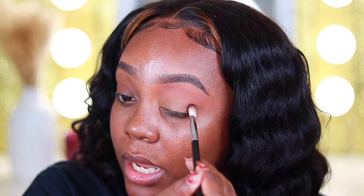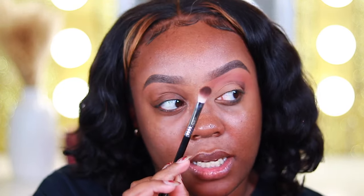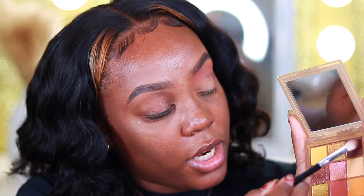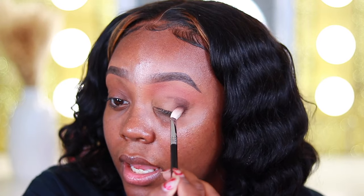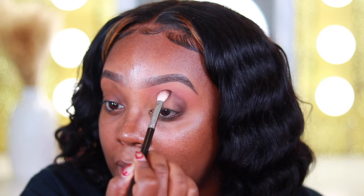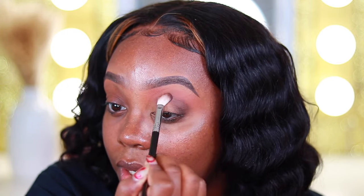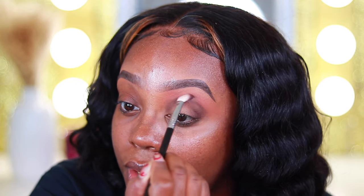I am going to take an E25 Max. It's like a really large E25 brush with the dark brown in this palette. I'm gonna take that and basically go from the outer corner into the inner corner. Like, I haven't done a look like this in forever, so let's all pray that it looks okay.